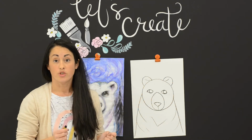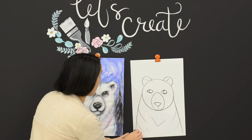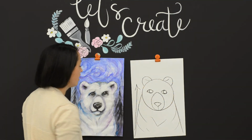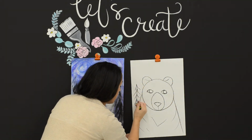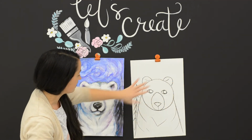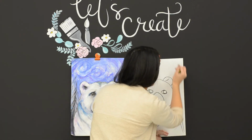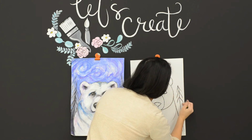And I'm going to add my trees next. And trees are very simple. All you have to do in your background is draw a line that goes straight up to the sky, turn it into an arrow shape, and then continue drawing those upside down letter V's going down. Please make sure those lines do not get inside of your bear. We want to keep them behind it. Same thing on this side. Line going up, turn it into an arrow, and then keep on going down.